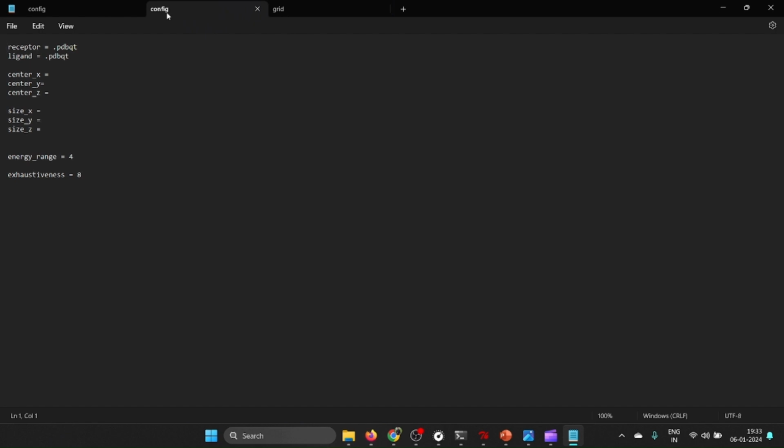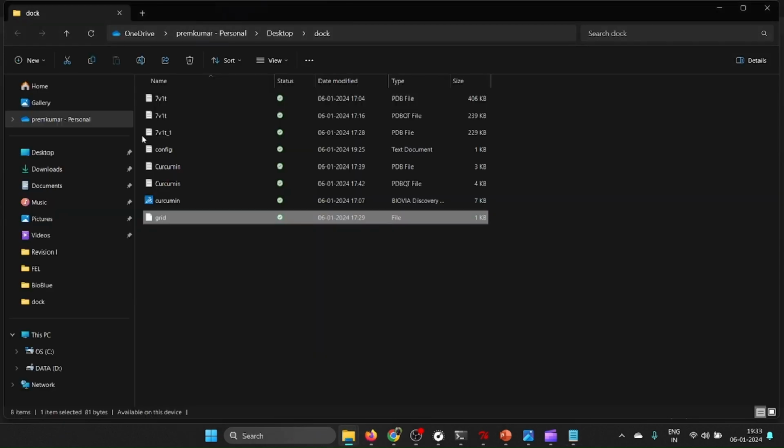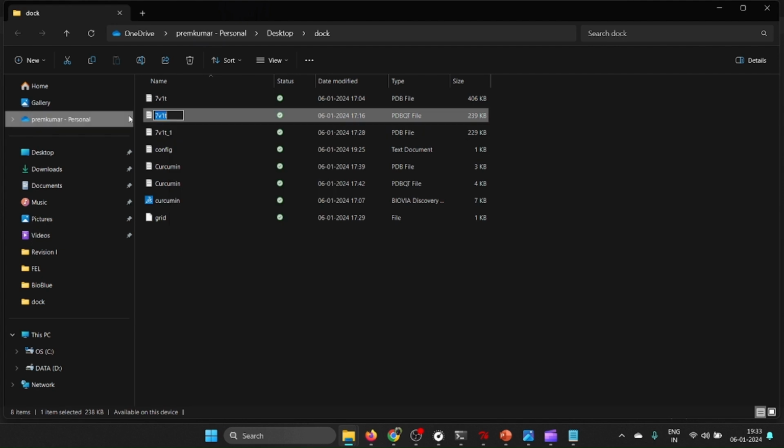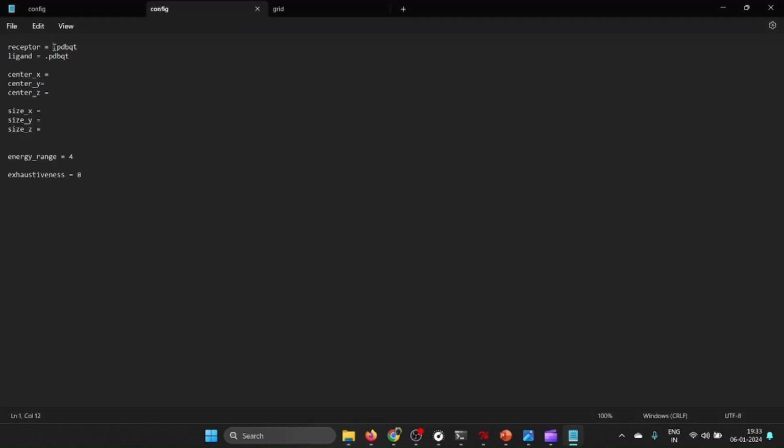So come to the config file. My receptor name is 7v1t.pdbqt. I just copy the file name and paste it here.